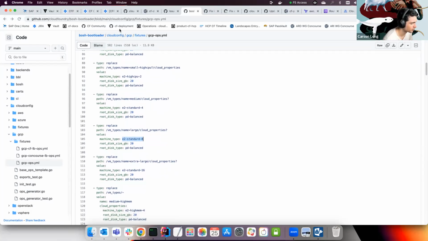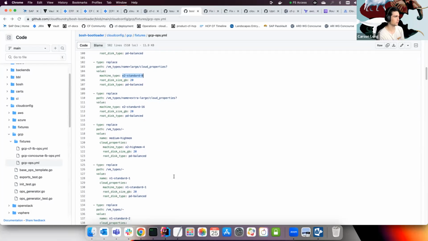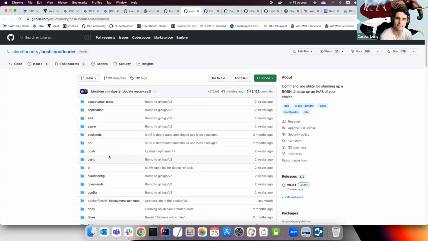If I remember correctly, the issue was that these changes were only made in Bosch bootloader, and Bosch deployment maintains its own list of VM types that are still all like the old kind. For the most part, it doesn't affect us. I think the only one that we've had to override still is the Bosch Lite VM type.